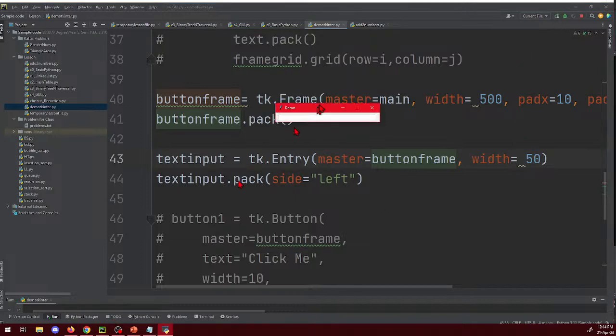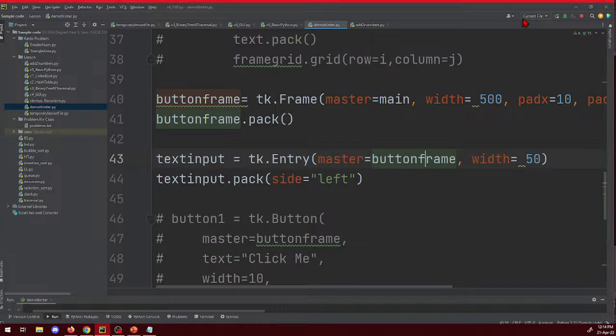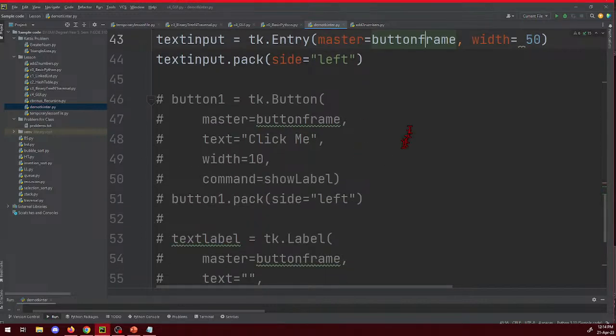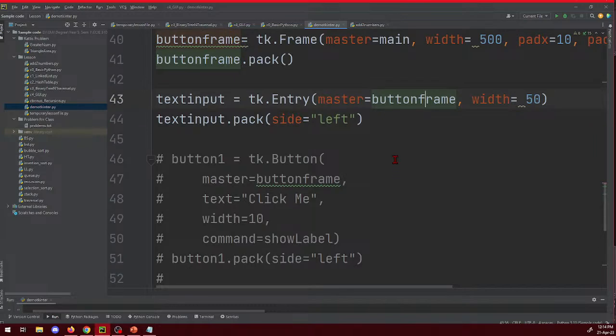So when you run this, you get an empty entry text input, but you cannot do anything about it. So we need a button for the function to read the input that we take.